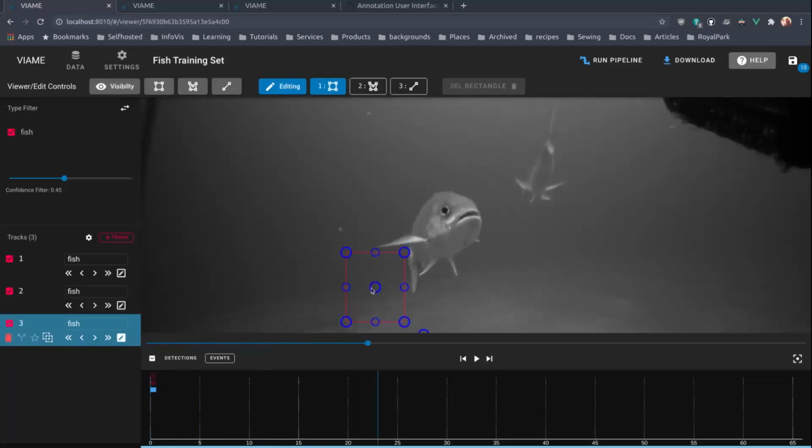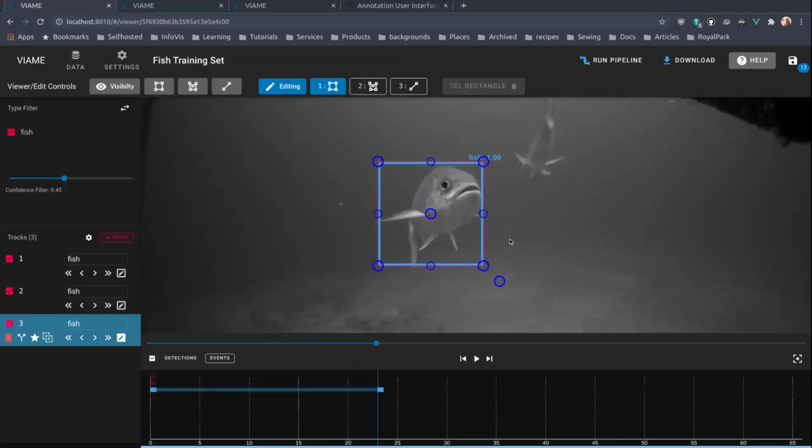You can move forward in time pretty far, and then when you're ready to drop a new keyframe, all you have to do is move the box, and you see how, as I drop the keyframe, this line is extended in the event view. This new blue box, which signifies a keyframe, has appeared, and the box on the annotator window became more solid. So again, I'll move forward.